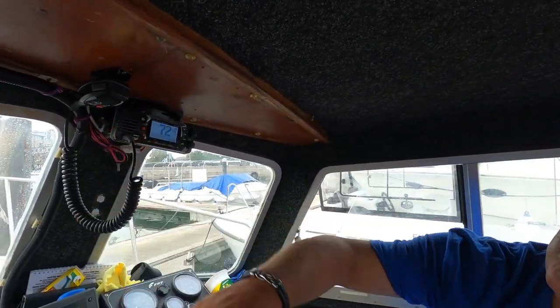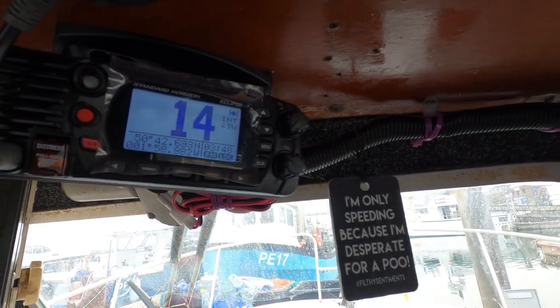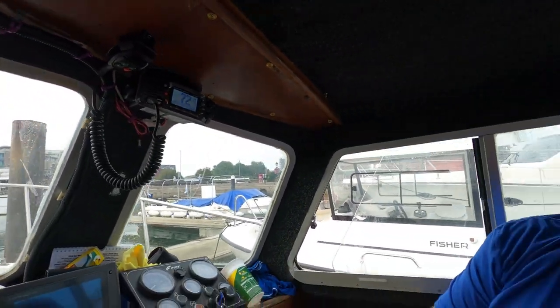Chopsea Charters. My boat is a 32-foot Offshore 32, built in 1984 — it's one of the original charter boats, the model before the Offshore 105s which are really popular. Built in Cornwall for the Atlantic fishing grounds and off the coasters to the Isles, it's built stronger than the Offshore 105s. Although it's a 1984 boat, it's got an engine that's only been in there three years — it's an IVECO 450 horsepower. Top speed 26 knots. We have two ship-to-shore VHF radios; channel 72 here in Poole for the charter boats, and channel 14 for the Port of Poole with all the shipping and ferries going in and out.